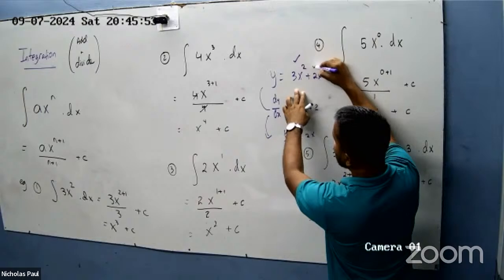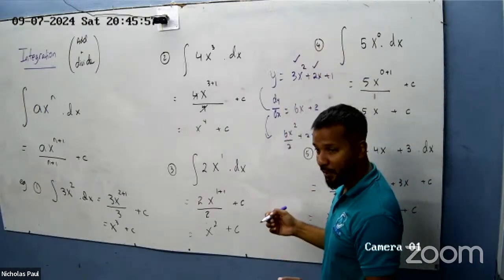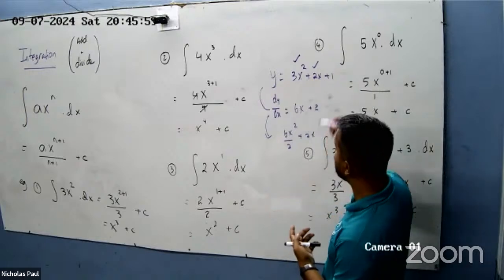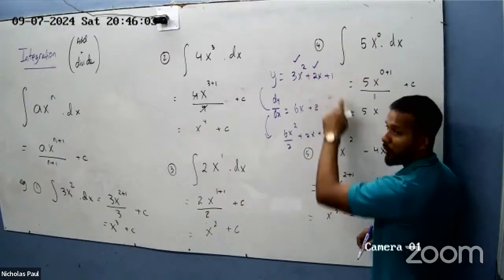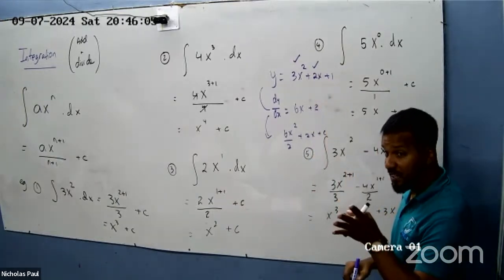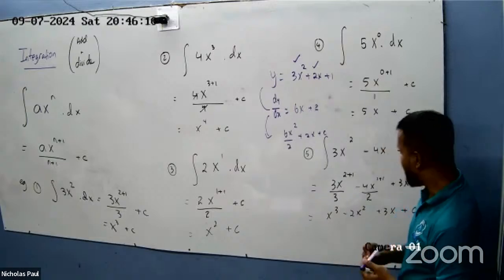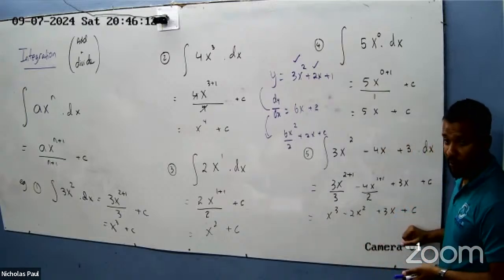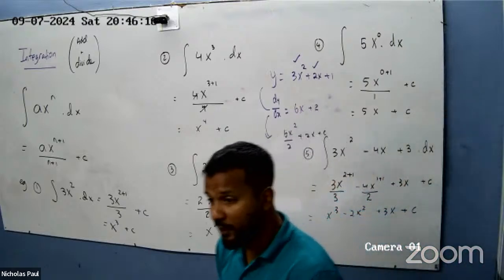So this is 3x squared plus 2x. This is good, but what happened? There's no way to get that 1 as yet, right? So the reason we keep writing plus C is to cater for that one. So when they give us information, we can go back and find it. That's the reason why you have plus C. A constant may have been there or may not. Are you okay with that?